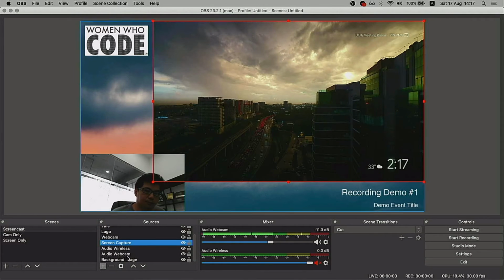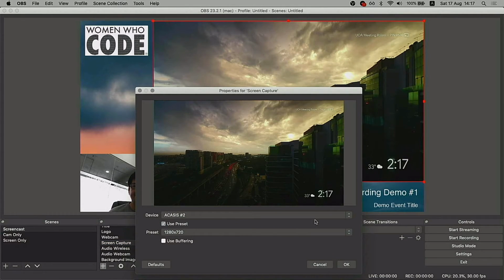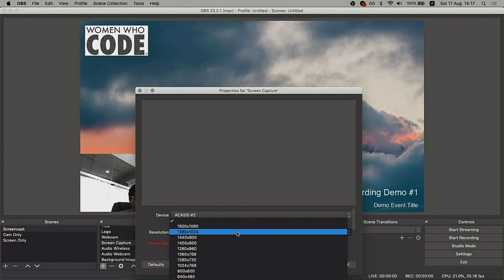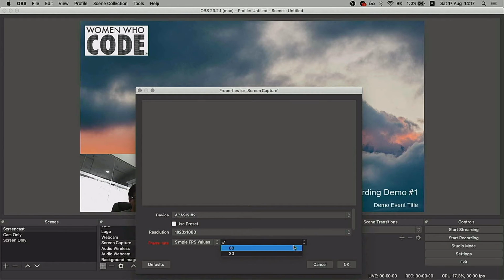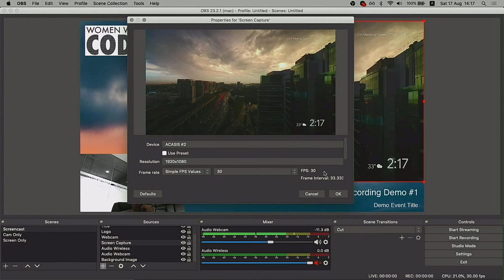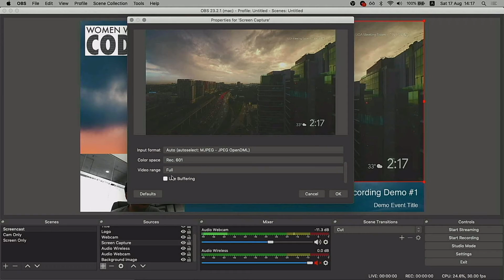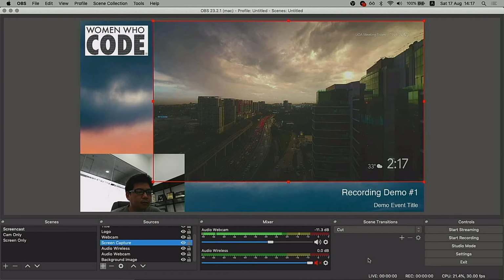For the capture card, there is actually a caveat. In the next preset, 1080, 30, you can actually choose a resolution, and here it's actually 601 and full. So this is the setting that should be used for the capture card. It will still work if you don't set it right, but you get better results. So, yeah, that's about it for OBS.